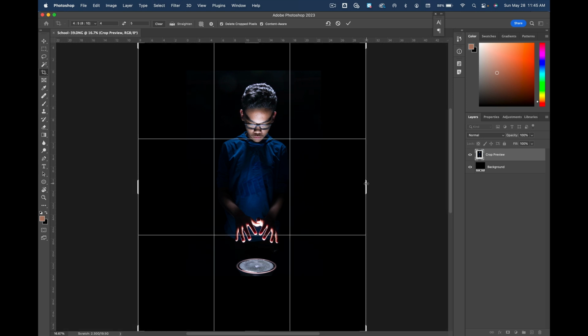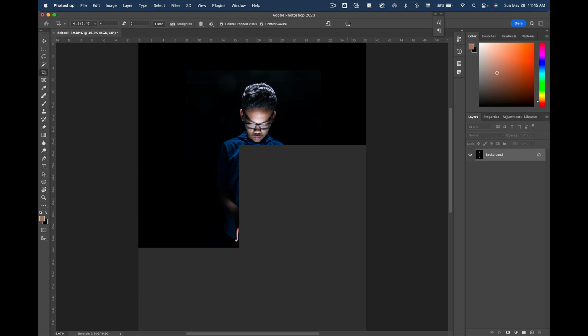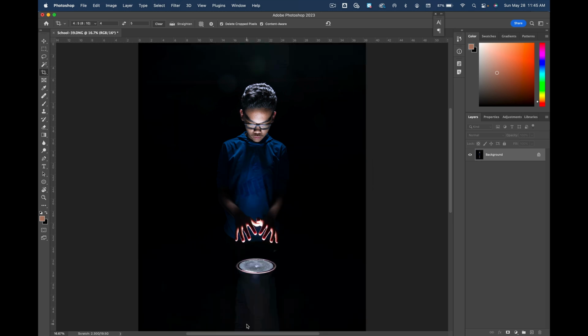I think that's pretty good. All right. Because content aware is turned on, when I hit the check mark, it's going to add in, you could use AI to figure out what it should add. Now, the sides are going to be black. That's going to be easy. But it may add something a little funky down here as it extends the bottom of the light. When I've done this before, it's just sort of added in a little bit of fog and such. I'm actually okay with that because I think that's going to add to what we want to do anyway. We want to do sort of a mysterious kind.